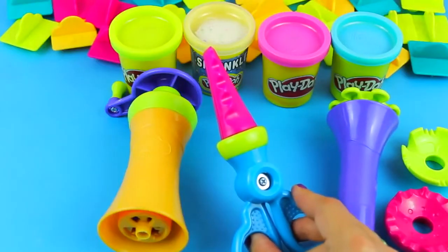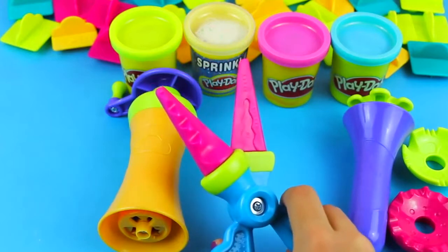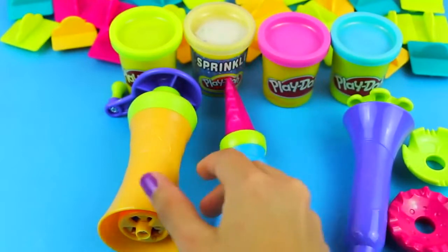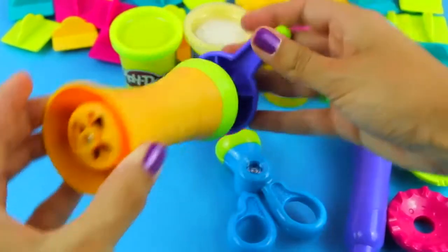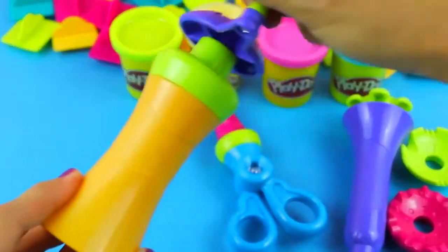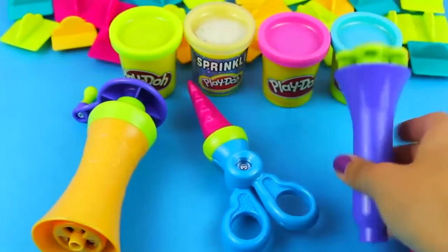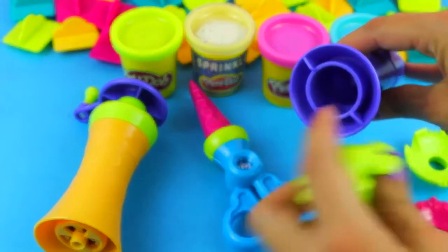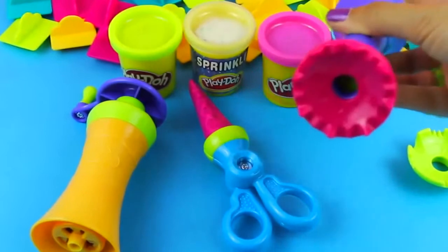These are flip and snip scissors. You can cut straight or wavy and make some shapes. Here is a confetti maker. And here is a mold. You put the Play-Doh here inside, and when you press it down, you can mold it.